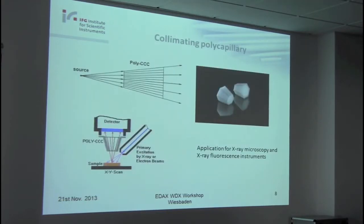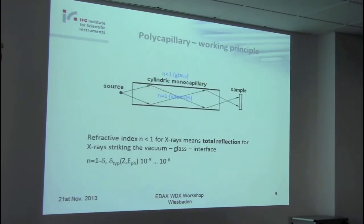In such types, this is a so-called collimating polycapillary, with the aim to have collimated beams, maybe in the direction of the detector. This looks more or less simple. It's not so hard to manufacture. And applications you will find in X-ray microscopy and also in X-ray fluorescence instruments. So this is about the types.